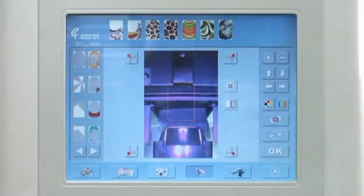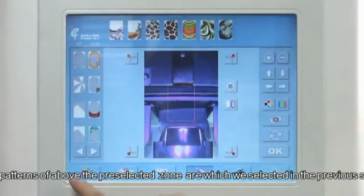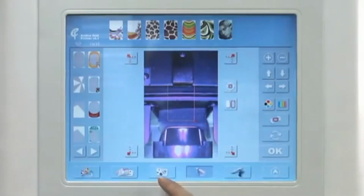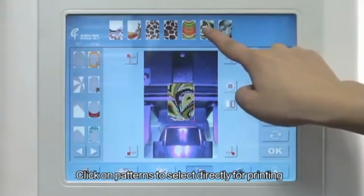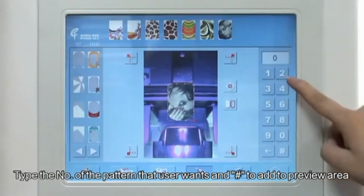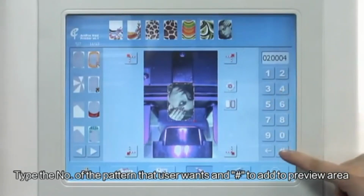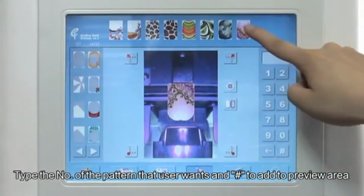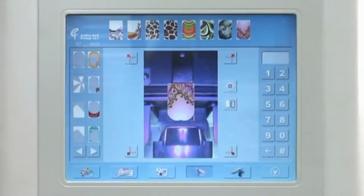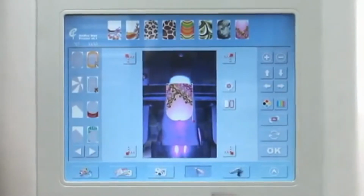Moving on to our printer screen. You see your images up top, which have already been pre-selected from earlier in our process. Go ahead and select the image you'd like to print. Insert your client's finger. Or you can use the keypad on the right-hand side by entering a 6-digit number followed by the pound key. In your pattern book with all the different designs, you'll notice the 6-digit numbers that coordinate underneath. This is a great way to have your client select a design before they actually sit down in your chair.